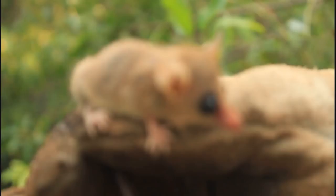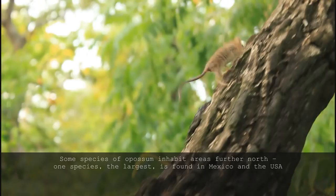This tiny mammal here is known as the agile gracile opossum, or Gracilinanus agilis. He may look like a rodent, but he's actually a marsupial. Marsupials are a diverse group of mammals mainly found in Australasia. They include the kangaroo, koala, Tasmanian devil and wombat. But the opossums are represented in both Australasia and South America. Here we have several species and genus of opossum, and this guy is one of the smallest.